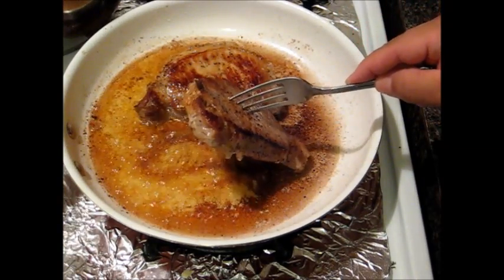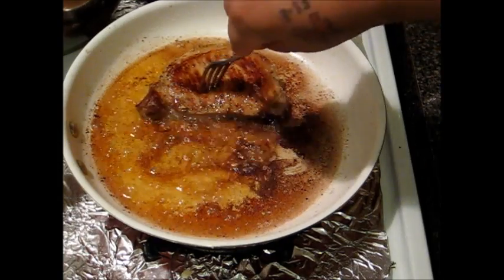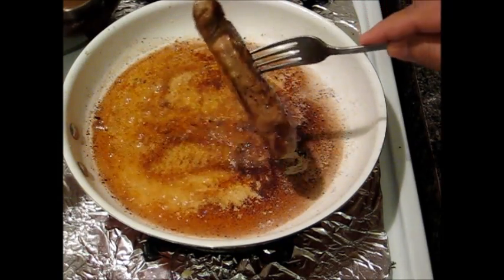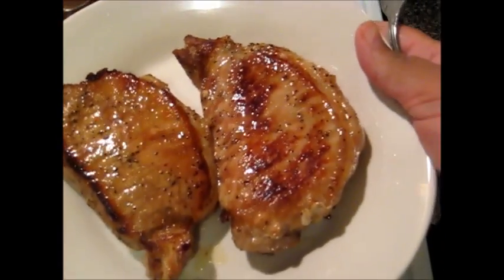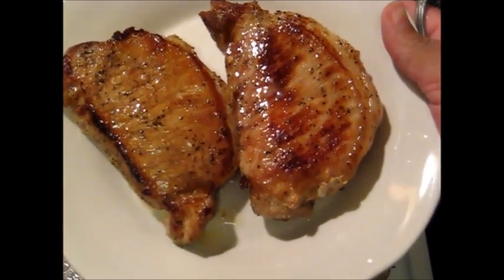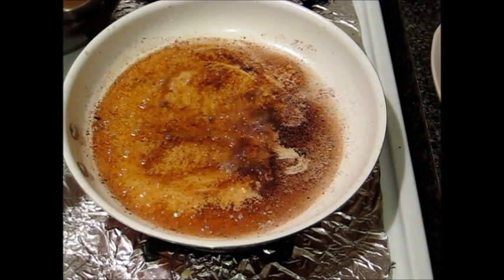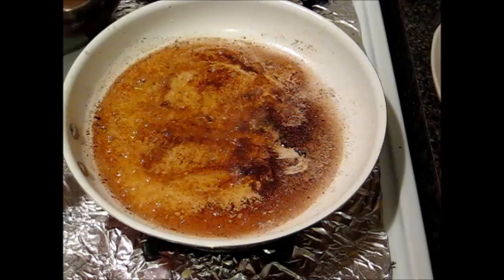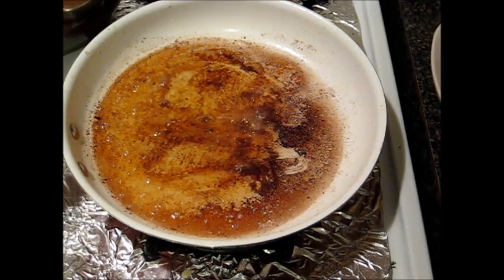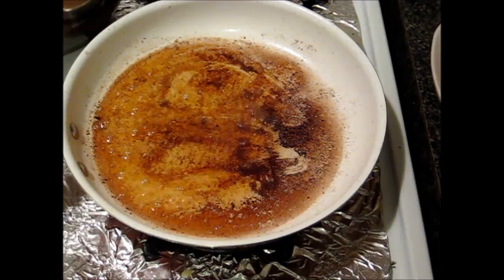Alright. Let me pull this aside. These are some nice fat pork chops. Look at that beautiful color. I love it. Alright, so I'm going to turn this off, gather up all the ingredients because I have it on the table. I removed it from the counter into the table. I'm going to start doing my sauce. This should be done in no time.